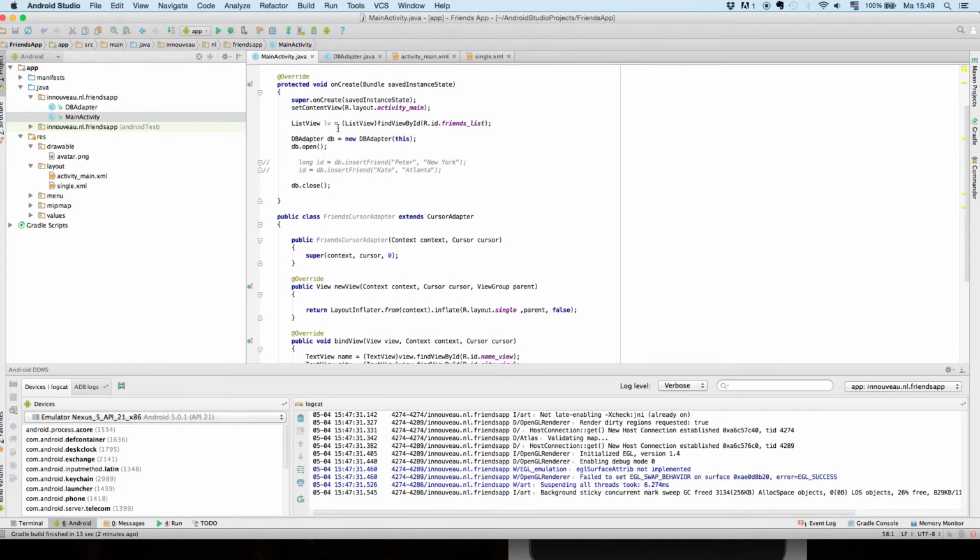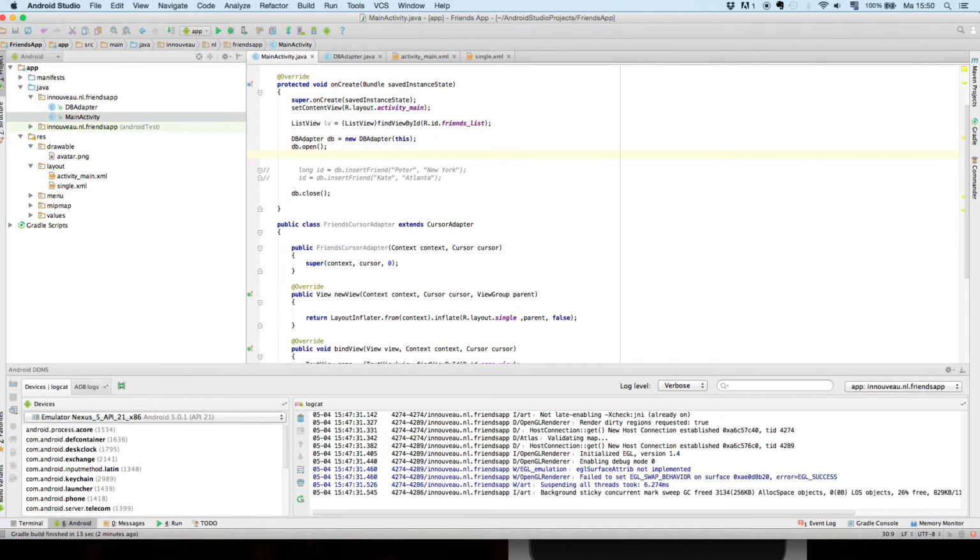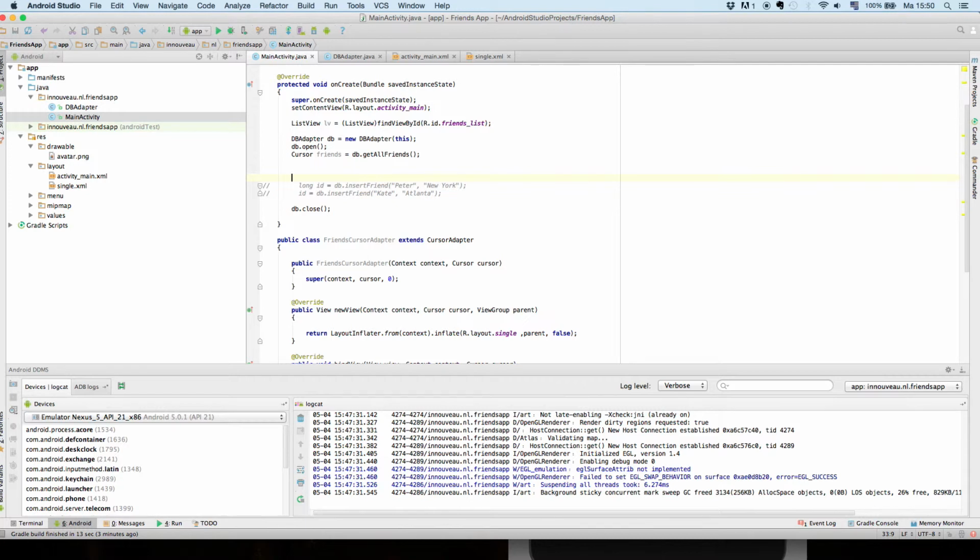So we're going to get our friends. I'm sorry for the typing here. Get all friends. And now we're going to set the adapter. So what is the adapter? We have our friends cursor adapter, FCA, new friends cursor adapter, and it will receive this and our cursor friends.